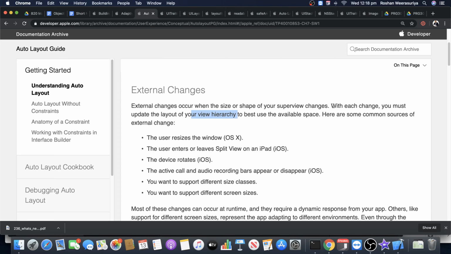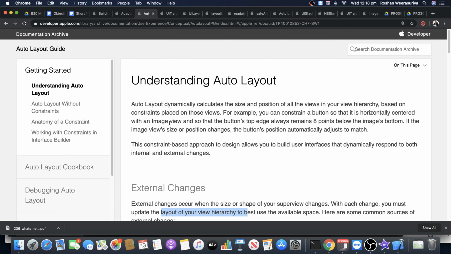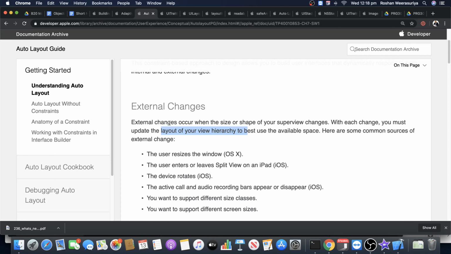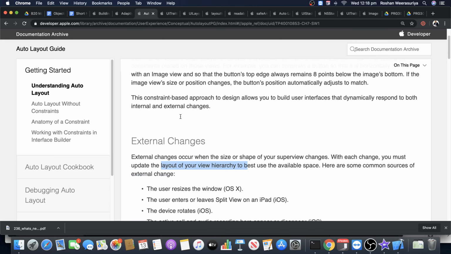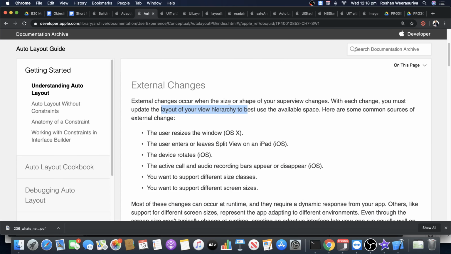With each change, you must update the layout of your view hierarchy, right? Once again we are talking about external changes. Just focus on this: how does auto layout react to these changes? An external change occurs when the size or the shape of your super view changes. With each of these changes, you must update the layout of the view hierarchy to best suit the value.